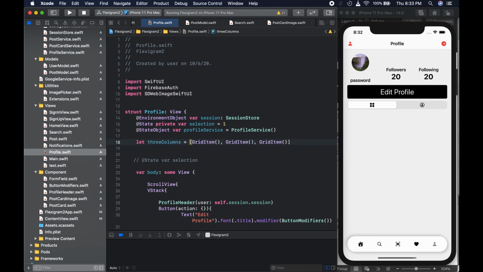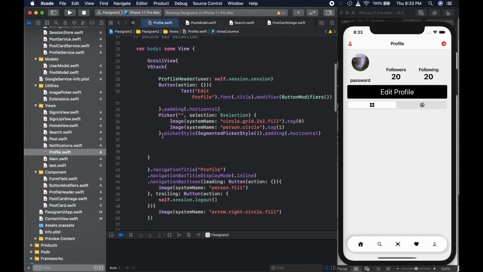I probably should do a video on lazy HStack and lazy VStack. I was just looking at the documentation today and figured out how to use it today. I have a SwiftUI basics series and I didn't get to the SwiftUI 2.0 stuff, right? So I should probably fix this up.